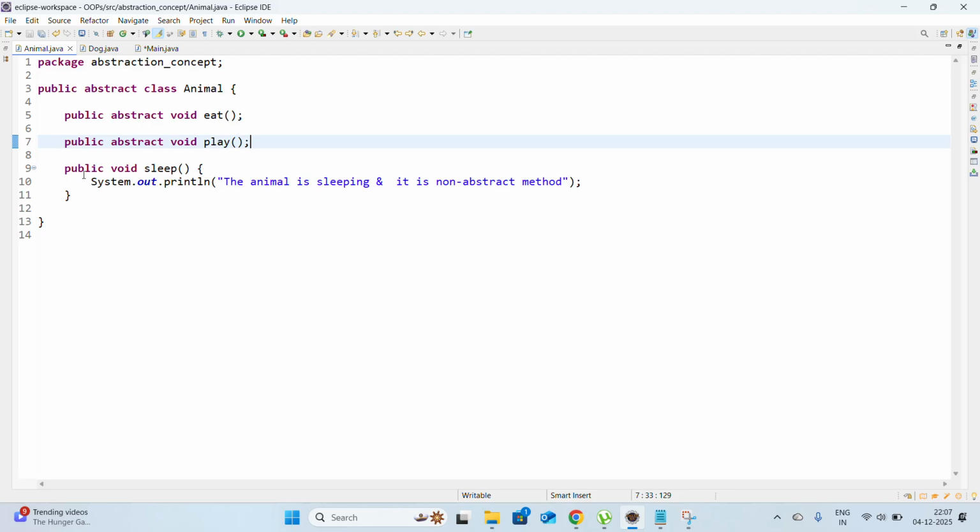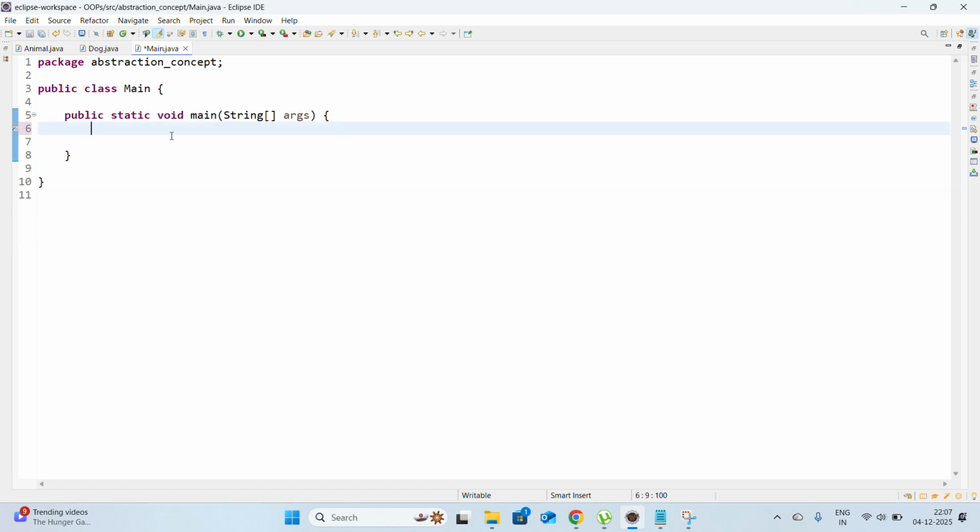Okay. So the parent class is not able to create an object. If we try to create an object for this class, then Eclipse will raise an error. That means you will get a compilation error. Okay, automatically we will not get any output.